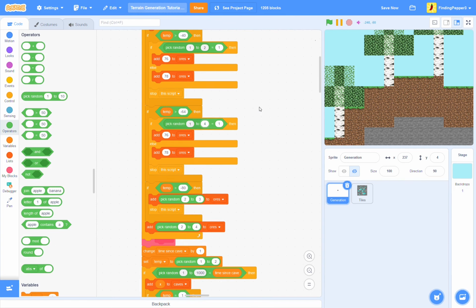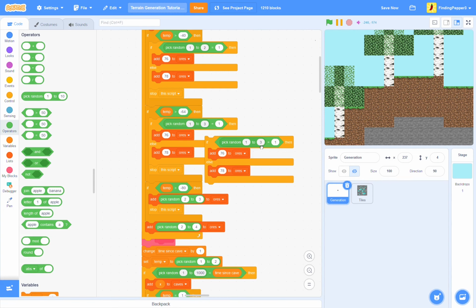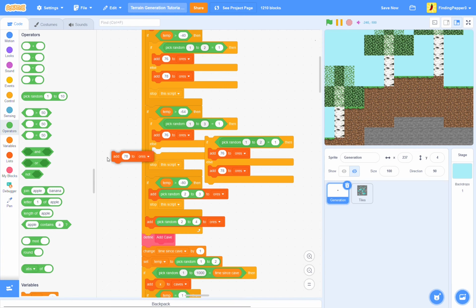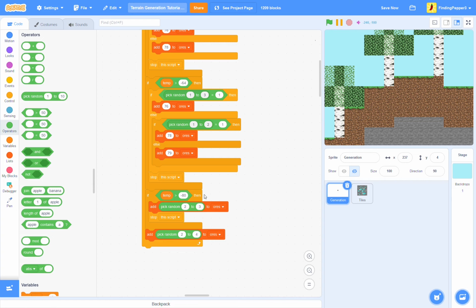If random 1 to 3 is 1, we'll add our coal. And then if random 1 to 2 is 1, then we add 78 or 79, that's gold.